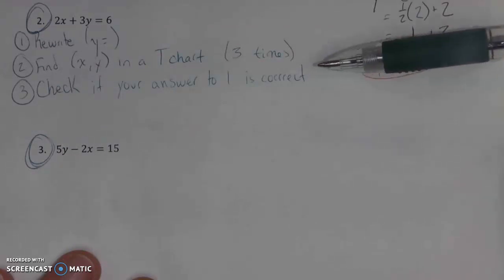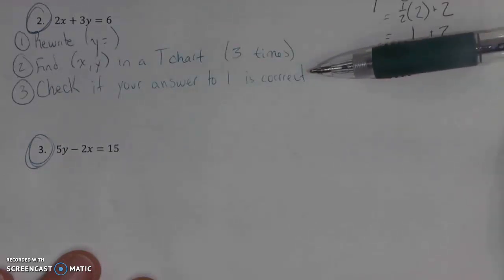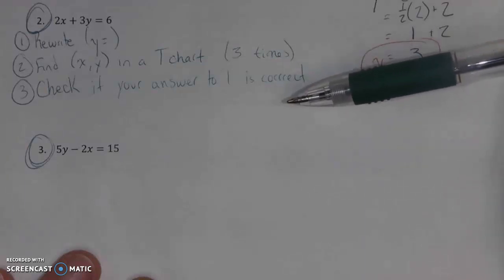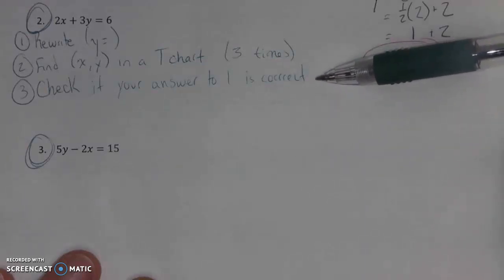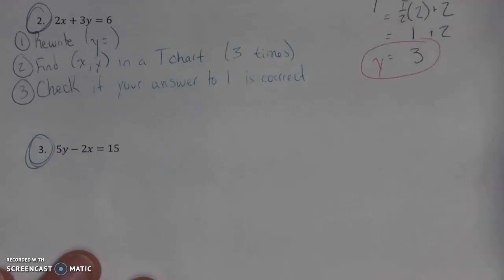Now, if you try 3 times and your equation is still not right, you can put it on the back burner and check it tomorrow. But I need to see that you checked it 3 times, so don't just erase all that work. Have it on a fresh piece of paper when you try again.